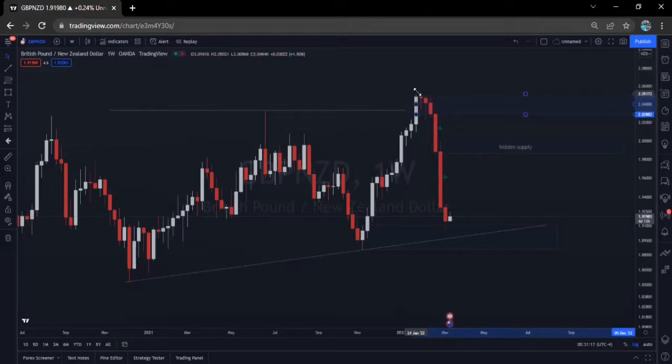So if this demand zone is strong enough to trigger buy orders, what I'm expecting now would be the market to at least fill in this gap before dropping to the downside, or the market going all the way to the upside before dropping down. But what we saw on the monthly is the longer term trend, right? So right now we're just fishing for what's happening in the short run, right?